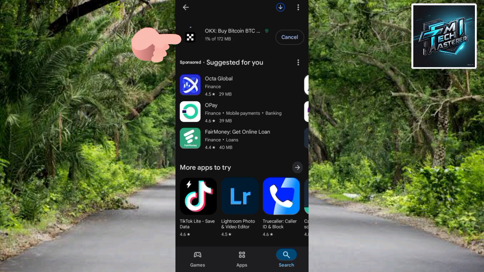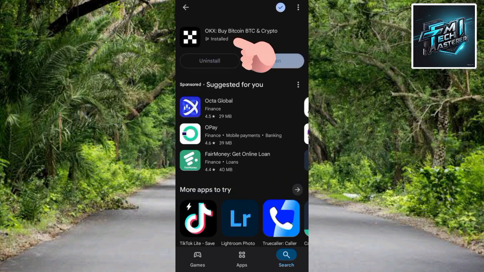You can see now it is at 1%. I don't know, my internet is too bad today, but let me check. You can see now it's not going very fast. You can see now it's downloading. Let's just wait a few seconds. You can see it has gotten to 99%, then 100%. It's going to start installing now in a few seconds. Now it's installing. You can see it right guys.